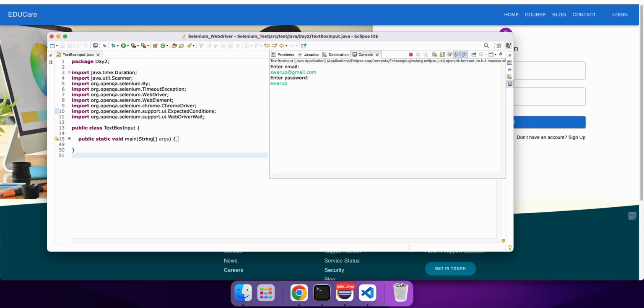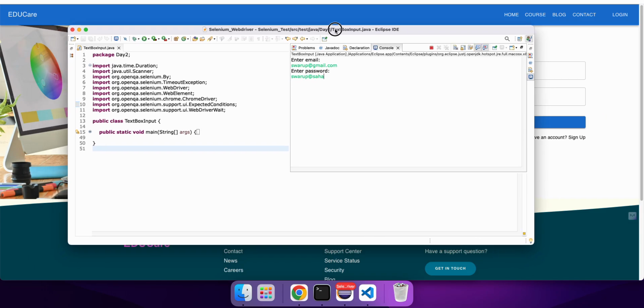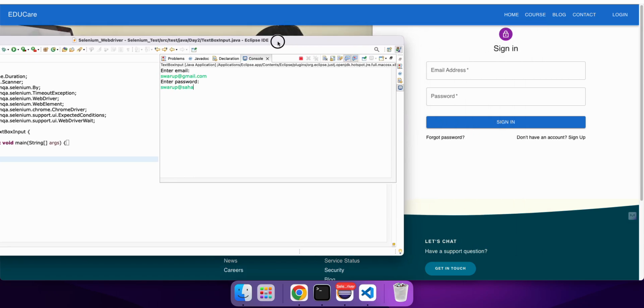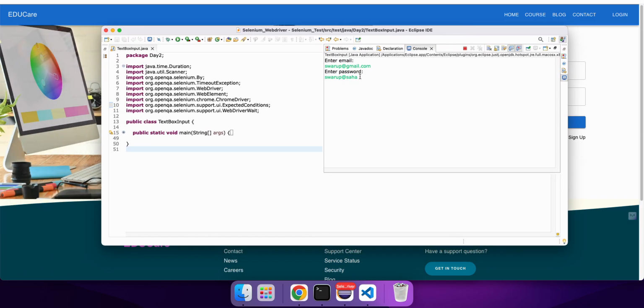As I hit the enter, it will ask me to enter the password, and let me give the correct password, that is swaroop@shaha. As I hit the enter, what will happen? Well, Selenium is going to open a Chrome browser. See over here I have got a Chrome driver. This Chrome driver would get enabled, and inside this I have written a script which I am not showing right now for security reasons, and that script will get executed, and this input will be supplied exactly to this text box automatically, and very fast the login would take place immediately.